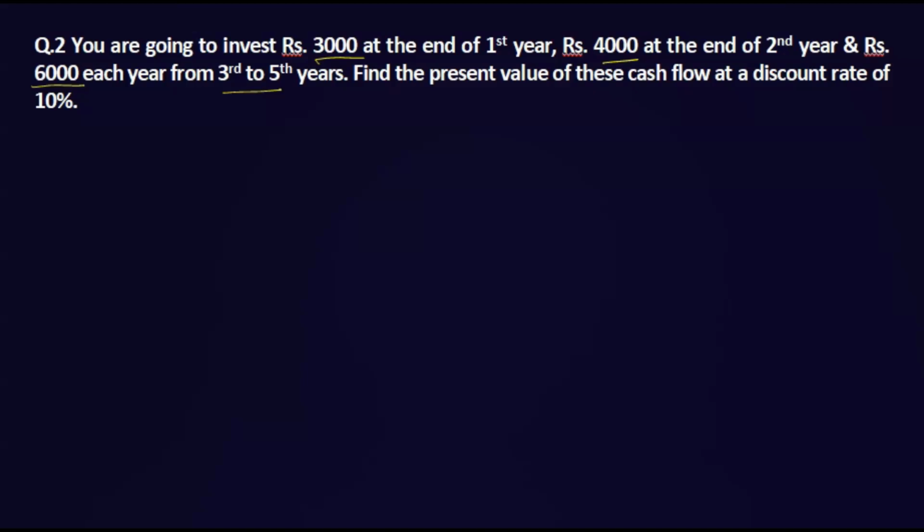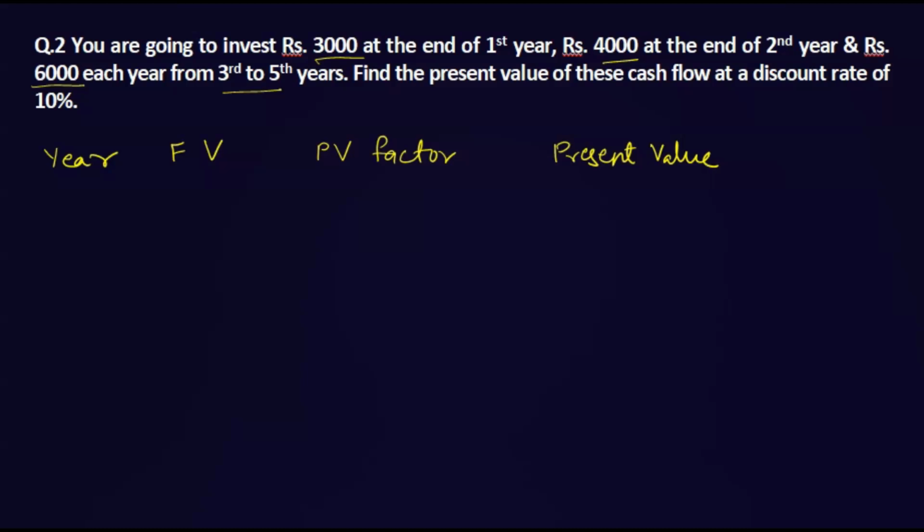So we cannot use that same formula here. We have to create a table here. Why? Because in that formula the future value has to be written only one time, but here the future value is different each year. So we cannot write that. What we can do here is first create a table: year, then future value, then PV factor, and present value. Like this we have to create a table.